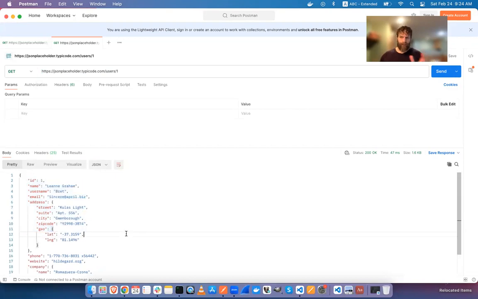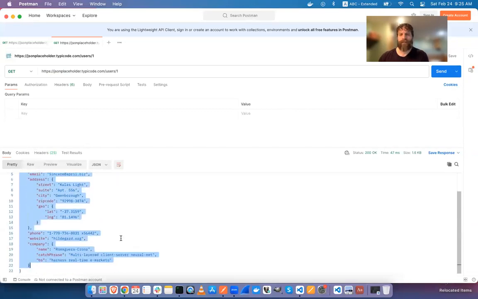So this request will get parsed by the API, and then that parsed request will make a connection to a database, and that connection to the database will retrieve the specific information that you're asking for. In this case, I want information about this user.